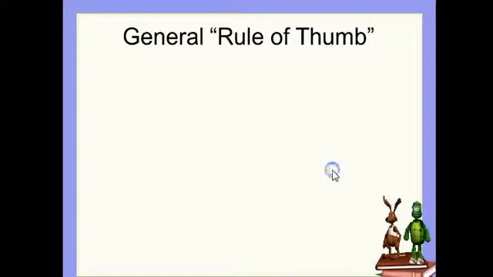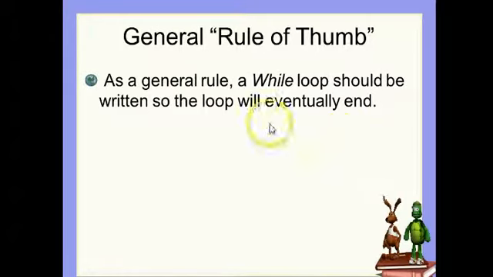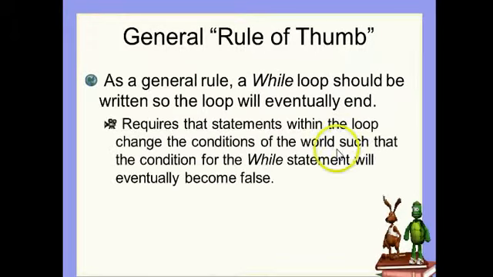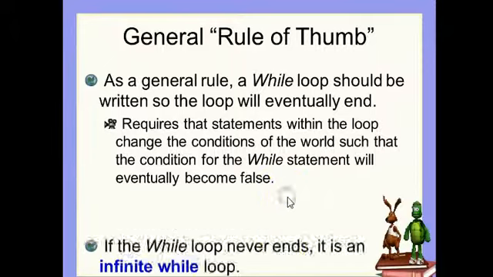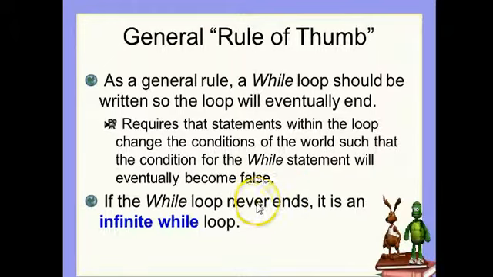The loop will end. And a general rule of thumb is that you want to write the while loop so that the loop will eventually end. As we said, it makes it boring otherwise. So as you're changing the conditions, eventually this is going to become false, and when it gets false, it kicks out, and in this case, the shark ate the goldfish. If you never have your while loop end, it becomes an infinite while loop. And I guess that could be useful at some point. It sounds boring to me.